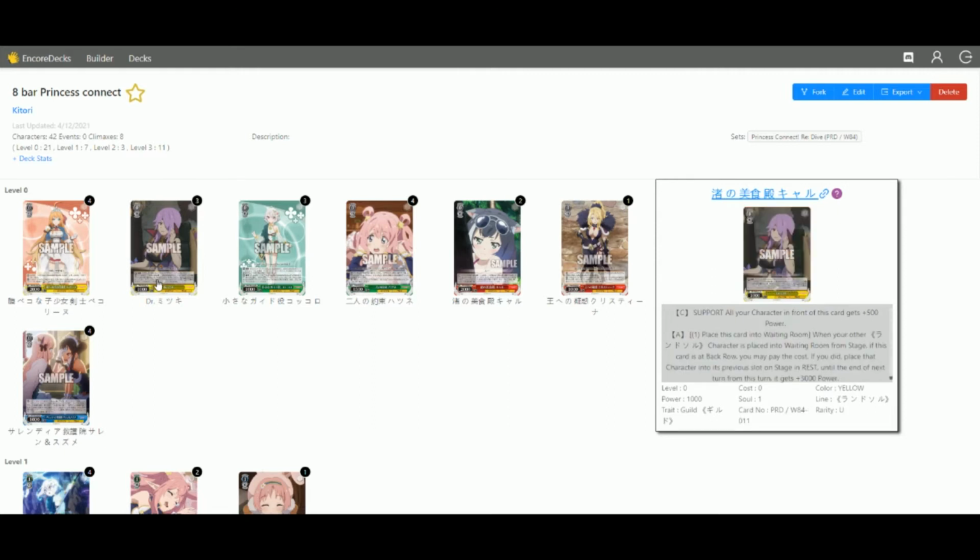Next, we have this level 0 support. That's actually one of the more interesting parts of Princess Connect and lets you do some interesting plays. The first effect is nothing great, which is 500 power in front, which is okay. It's the secondary effect that makes this card really interesting and fun to play with. Its effect is that when one of your other Lando Soul characters goes from field to waiting room, and this character is specifically in the back row, you can pay one and kill this character to bring the character that went to waiting room back with 3,000 power till the end of turn.